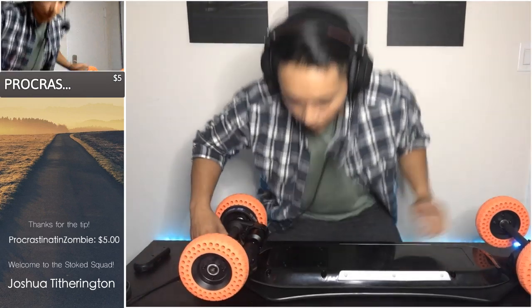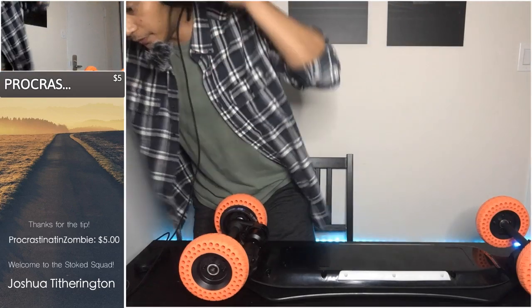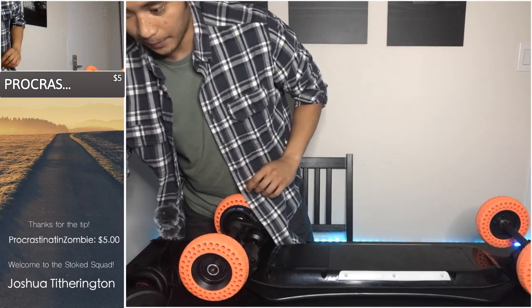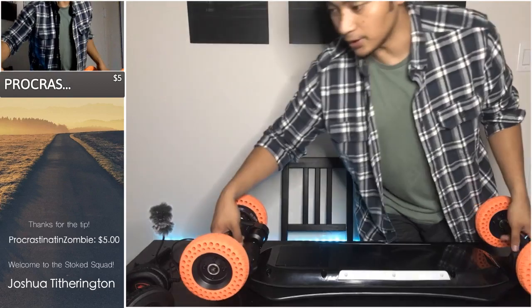Yeah, it's kind of heavy. Big beefy battery to power this thing. These motors. You guys want to get a look at the motors? Let's take a look at the motors. I think we do need a bit. Need to take a look at that. They're kind of beefy. Kind of raw. I'm expecting a lot out of it. Not too much, so I'm sure I'll be pleasantly surprised.